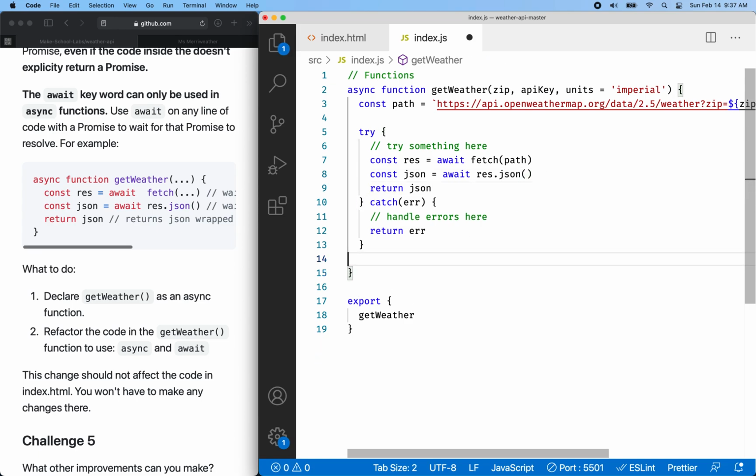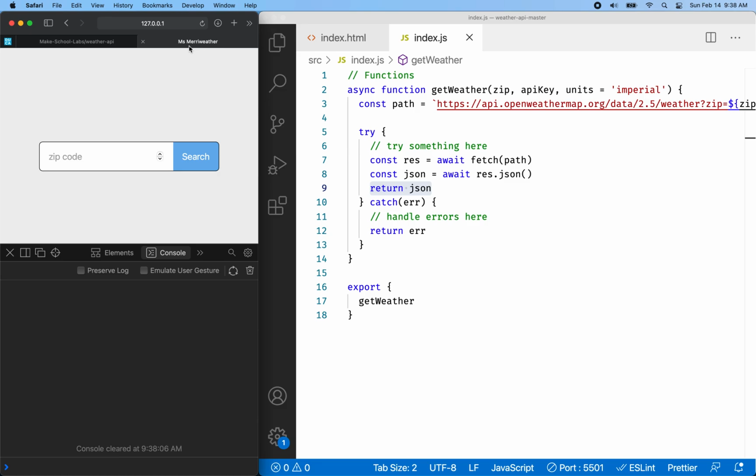So now we're going to do one of 2 things. It's like an if else. We're going to try to do these 2 lines of code, and if either one of these throws an error, we're going to return the error message. And if these are successful, we'll return the JSON block, okay? So there we go. So now we're handling errors.